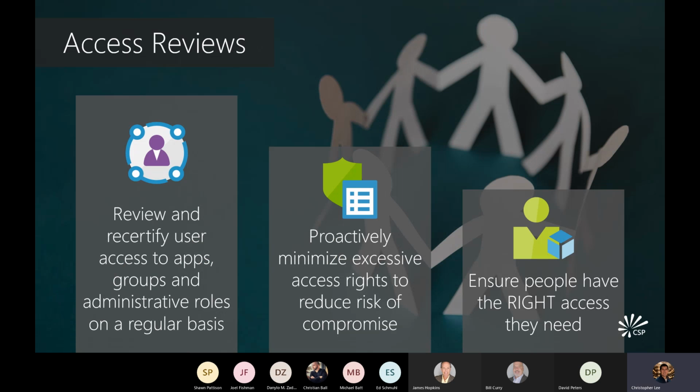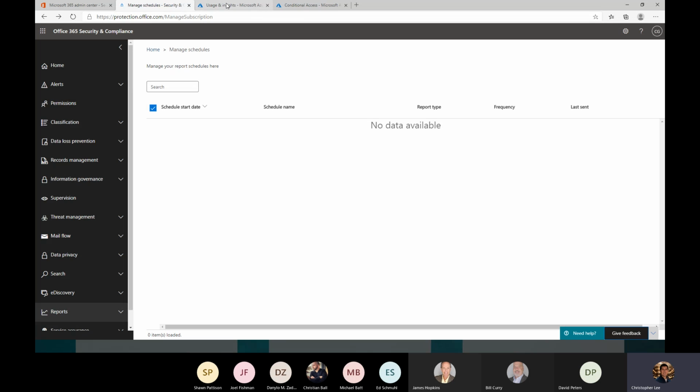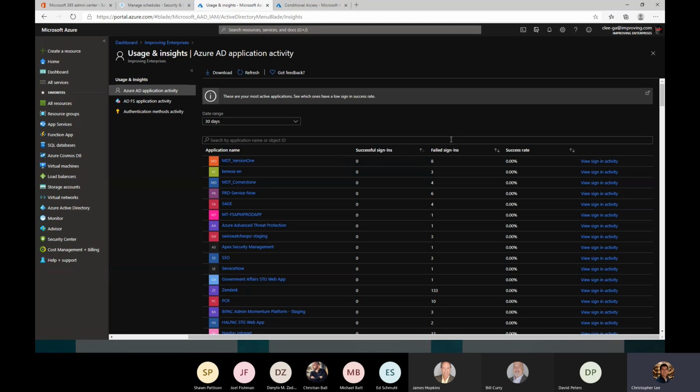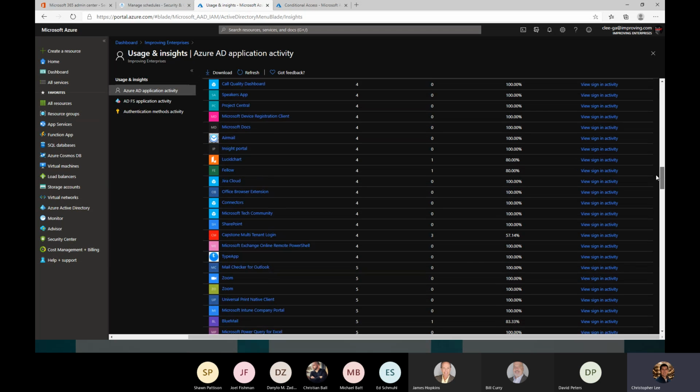Let me jump over to our Improvement tenant. Again, it helps to have actual data here on the insights. So if I look at the insights, and I'm not going to, we have enough apps here. If I try to sort this by descending in the number of authentication attempts or sign-ins, it'll take a minute or two to refresh, but let's see if we can find one here that does.